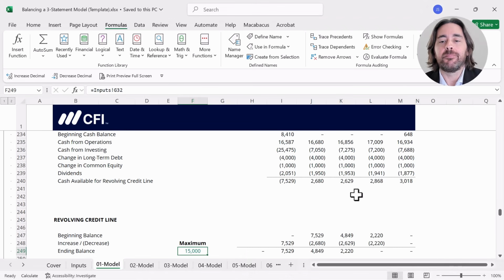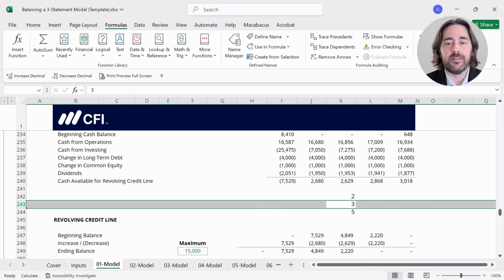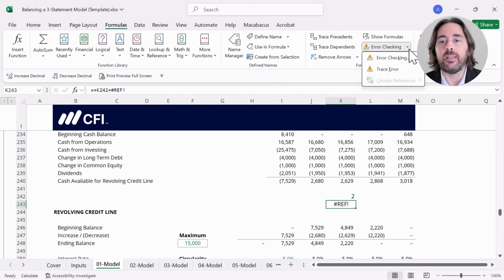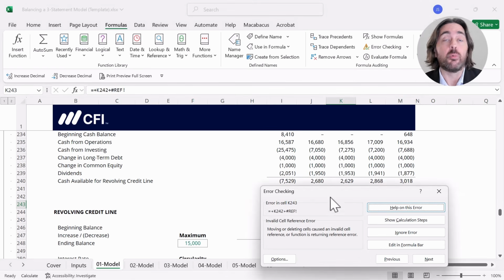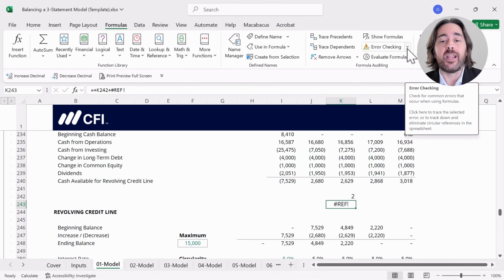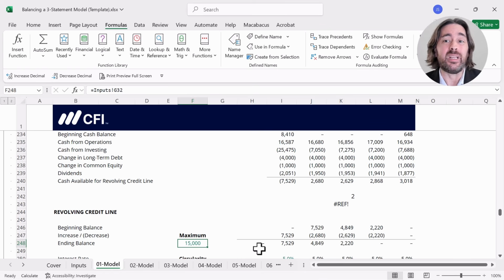Now, if I did some quick math and I did 2 and then 3 and then did that plus that and deleted out a row, this would cause an error. And if I click the error checking, it will call that out. But this error checking tool only works when there's errors or when there's something weird. And again, it took us initially to this cell. It said the cell wasn't locked. Again, that's not really an error. So that error check itself on the formulas, on the Excel ribbon under formulas, doesn't really help a ton.